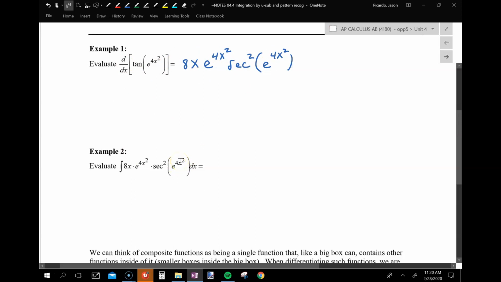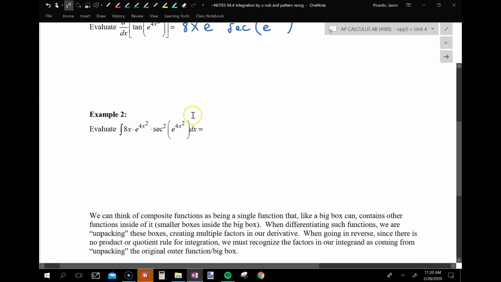And this is the technique I'm going to be showing you guys today. Well, with one like this, it's really intimidating, isn't it? Right? I mean, there's like a lot going on. So what I want you to do is I want you to think about this problem sort of like, is there an interior, is there an inside of this function? Well, there's a secant squared, that's inside, and there's an 8x, that's not really inside, that's on the outside. Is there something that's the most interior?